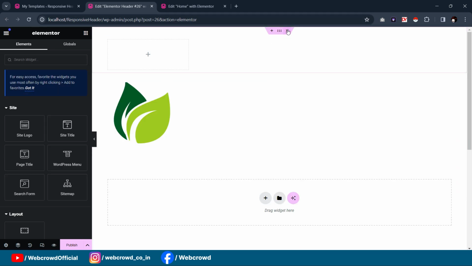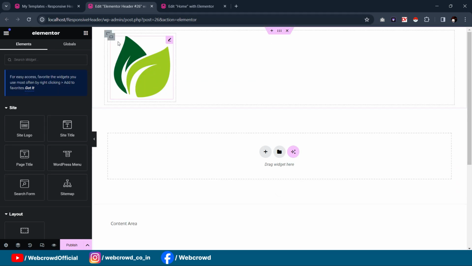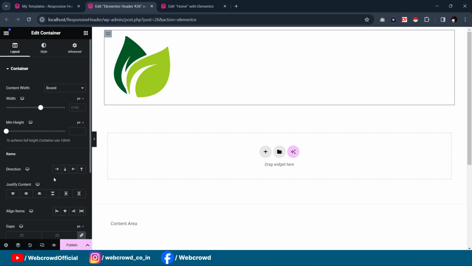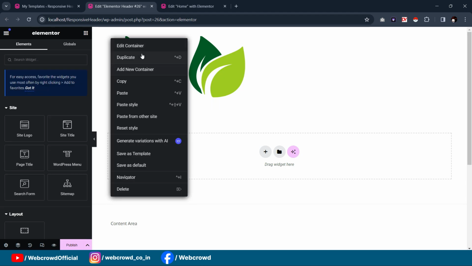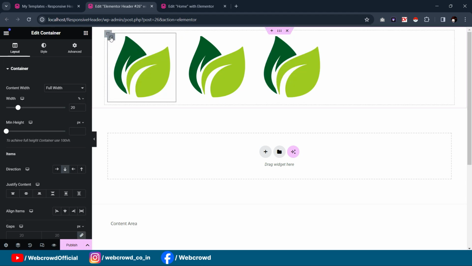Or you can just directly delete these columns. Okay, now make this direction the row horizontal. After that we will duplicate these columns and we will set the column width in percentage units.